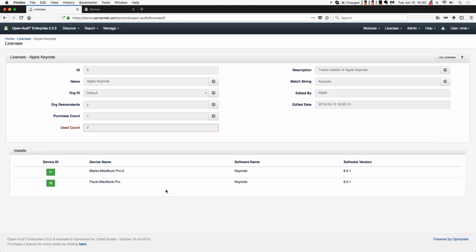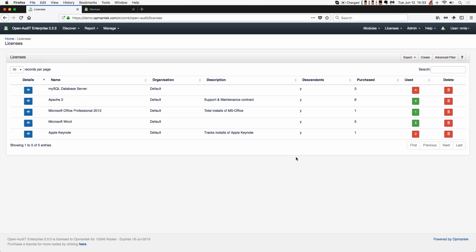Do I need to go out? Is my license count correct, when I say that I purchased 1 license? Can I validate that I did in fact only buy 1 license? Maybe one of these machines or both of these machines came with this license for free. So once I make that decision, that's really the workflow for addressing the licensing issues, but it gives you something to drill into, right? It gives you that conversation point to have.